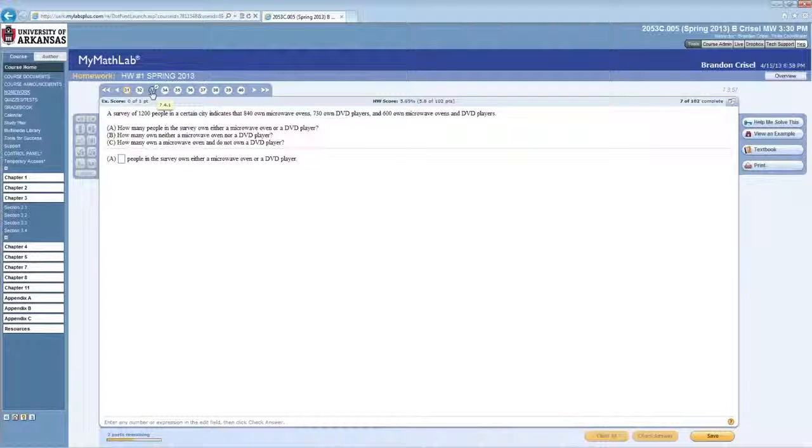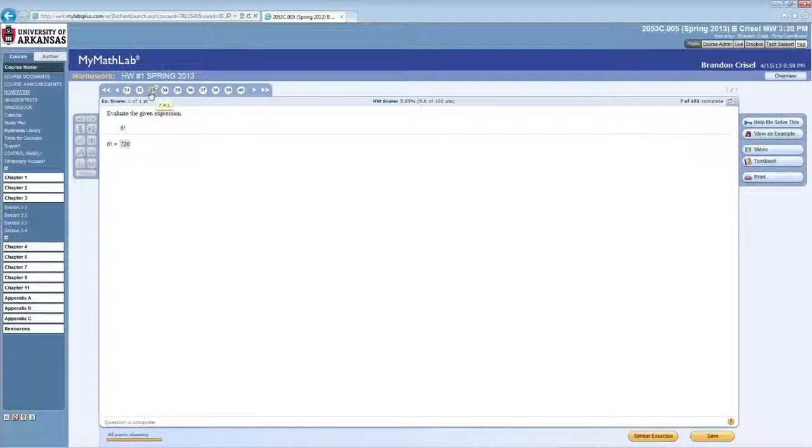So the next thing I want to do is look at an actual problem we want to work. Here's a pretty easy problem, just evaluating an expression with factorials. It's one that I've already done before, and I've got it right. You can see that because I've got my little check mark above the number 33 that's highlighted here. So we're on problem 33, and our problem is check marked. I can see that it's the correct answer.